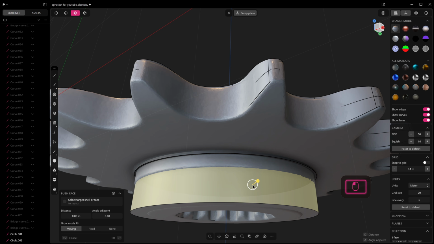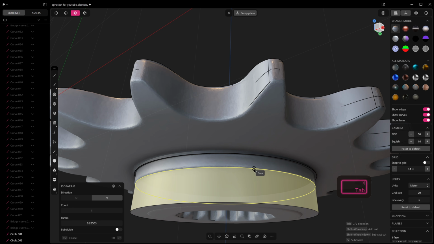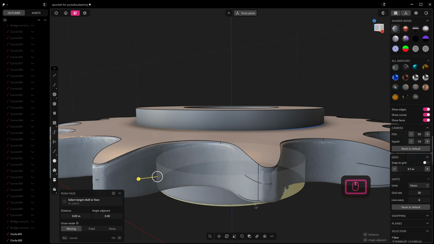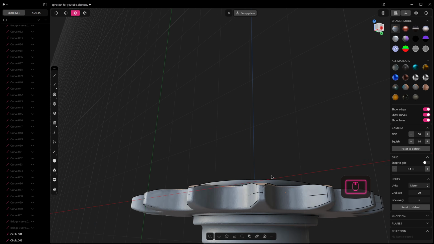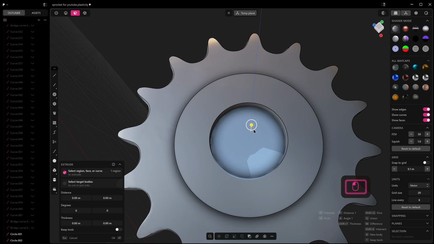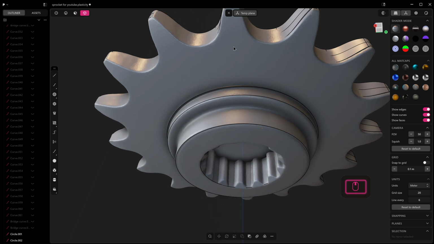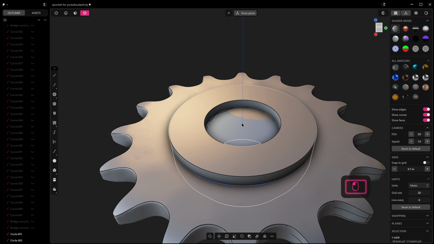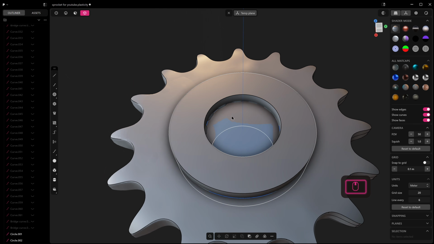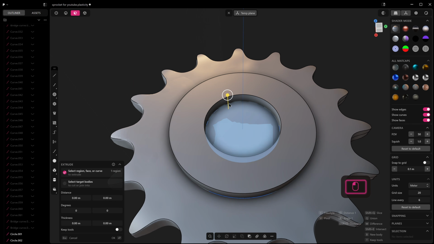Do another ISO param there. And bring that in like so. Okay, so now we've got that going through the center. And there seems to be some kind of solid in there. Oh, that's this guy here. So what we really want to do is grab this.